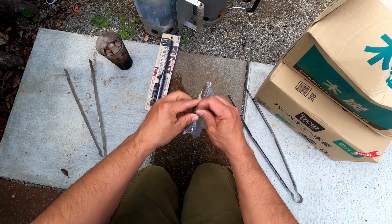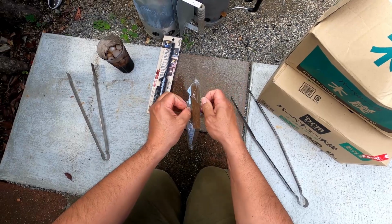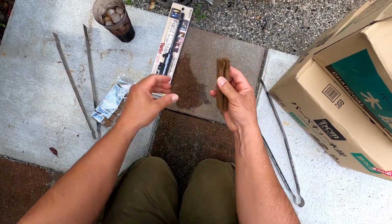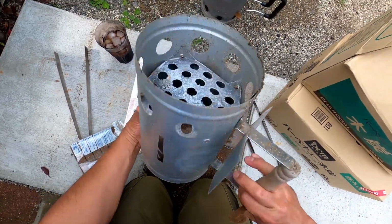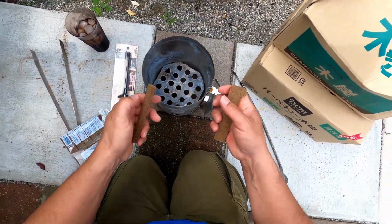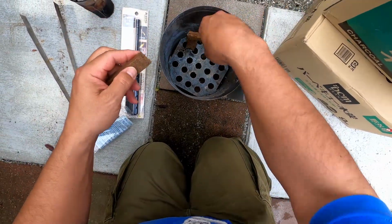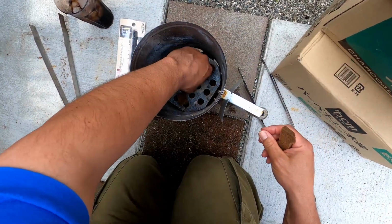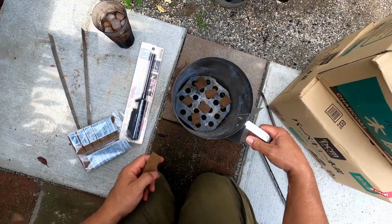Okay, so I'll show you how I do it. Just get one of these things here. If you don't have this, you could just put some newspaper or kindling. I just throw some of these on the bottom here. Usually pretty good.